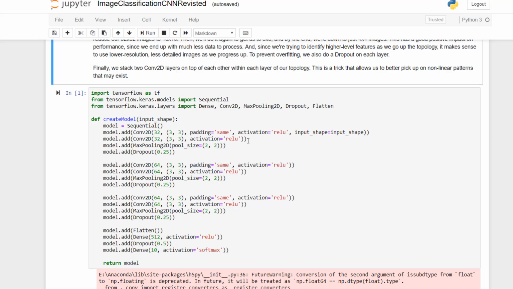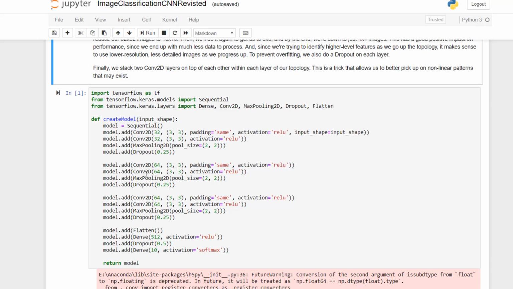So by doing a convolution on top of the convolution, we can pick up more complicated patterns that might exist in that source data. We will then do a max pooling layer on top of that with a 2x2 kernel. So that will reduce each 2x2 area of the image down to a single pixel, choosing the maximum pixel value at each stage. Then a 25% dropout to prevent overfitting.